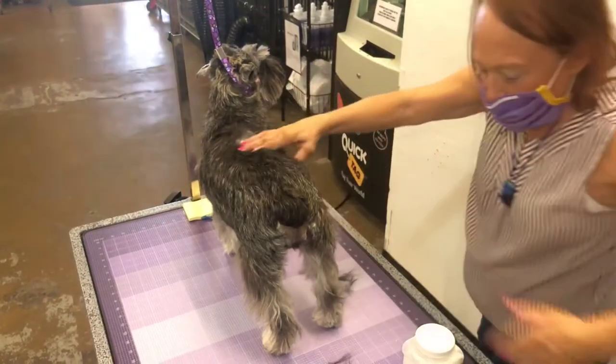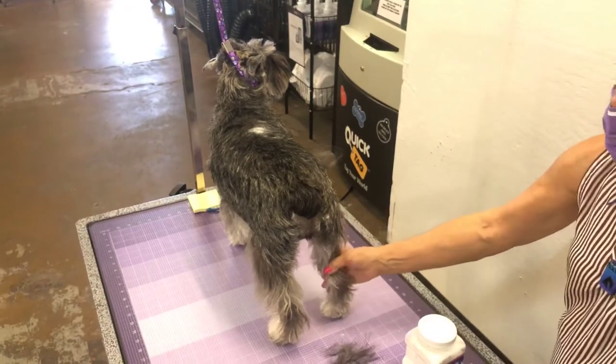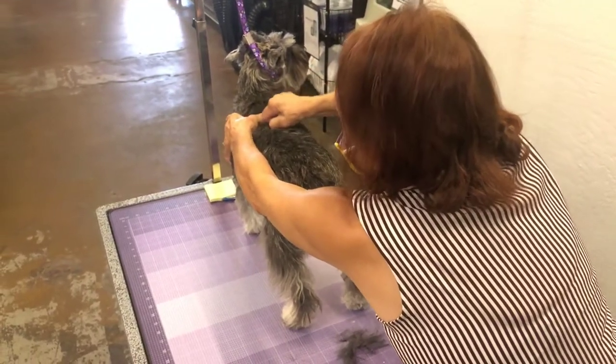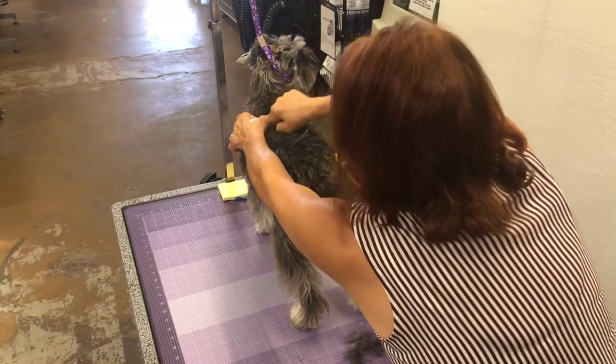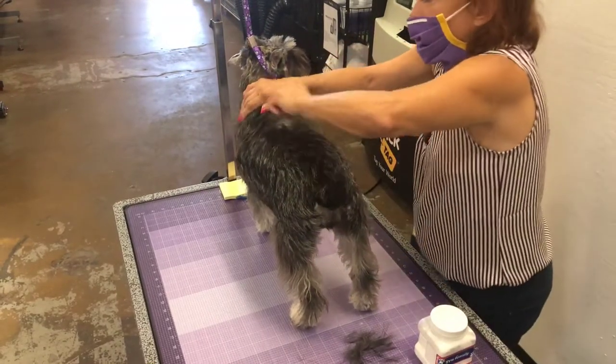Well, yeah. Again, you want to pull the way you want the hair to grow. And always keep your wrist straight, your arm and your wrist. Usually I do this on the floor between my legs.